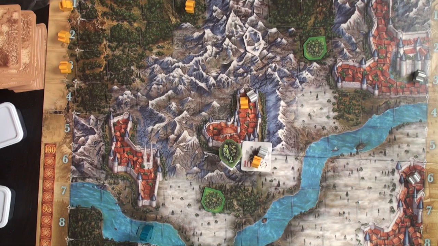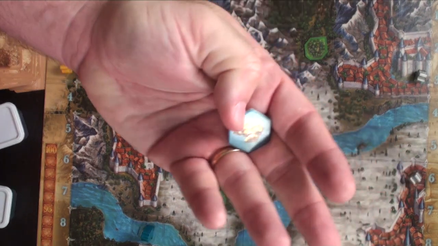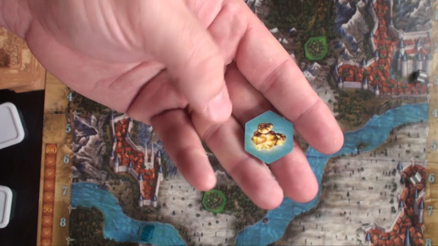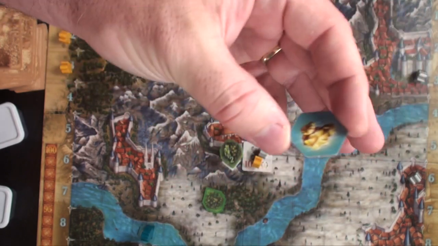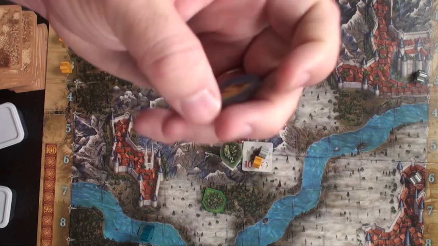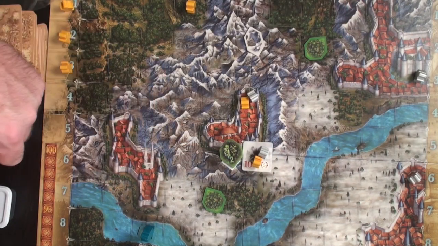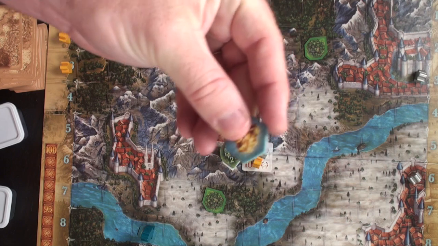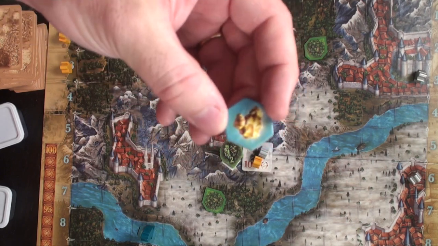If I didn't have that, I could use my gold, and the gold allows me to do one of 2 things. They're worth 1 level of strength in a battle, so I could give this up and add 1 to my strength, or I can give up one of these and re-roll my dice if I didn't like the result that I got. So these can be either a re-roll or they can be 1 power and strength.